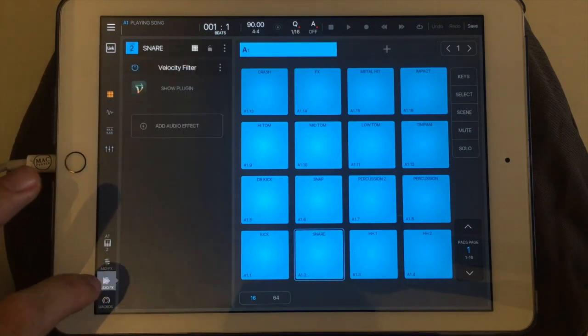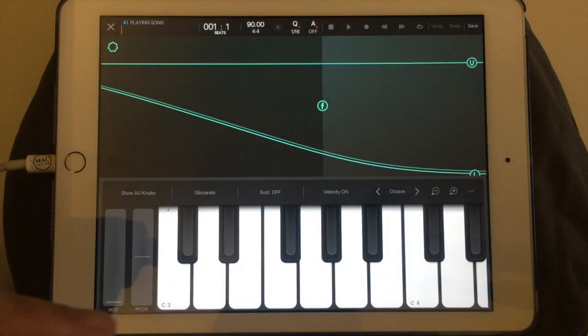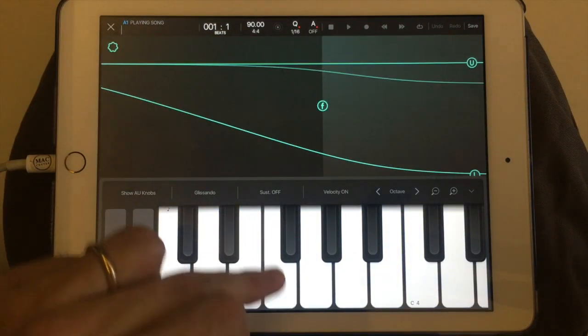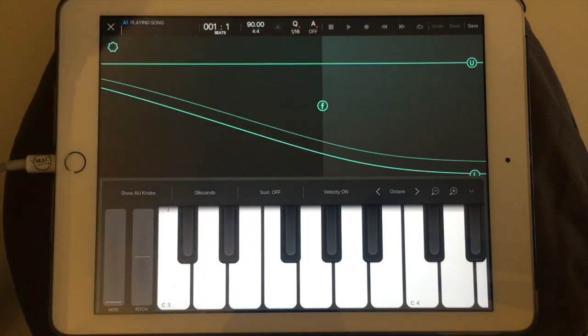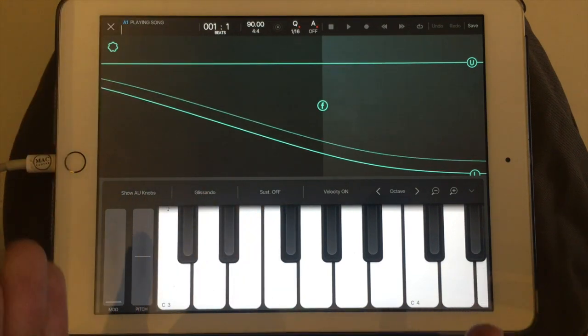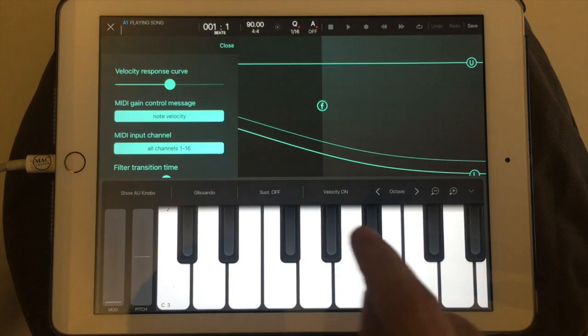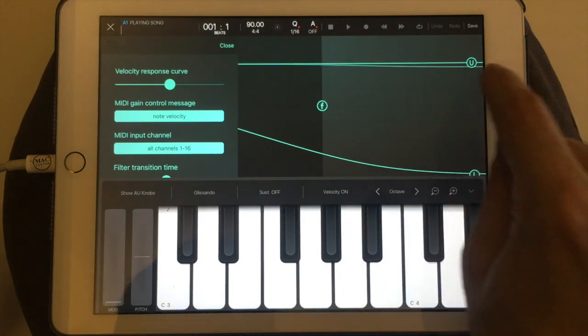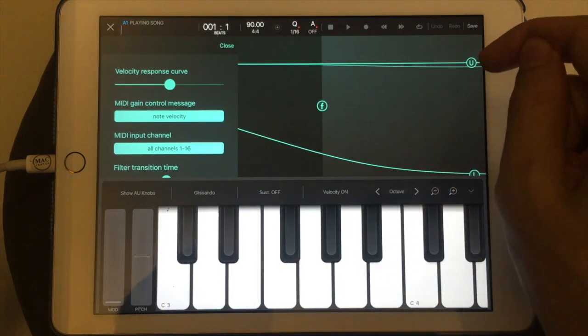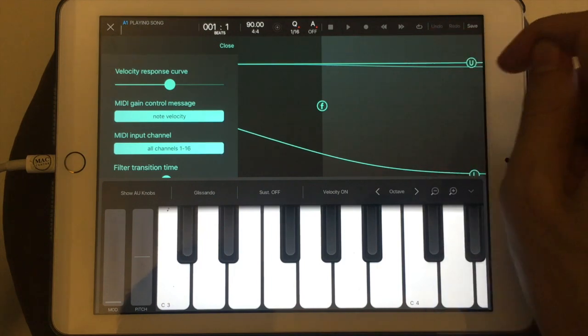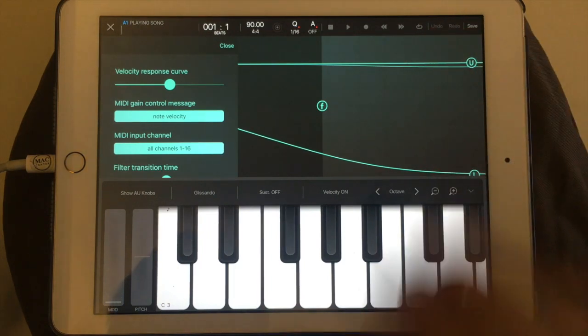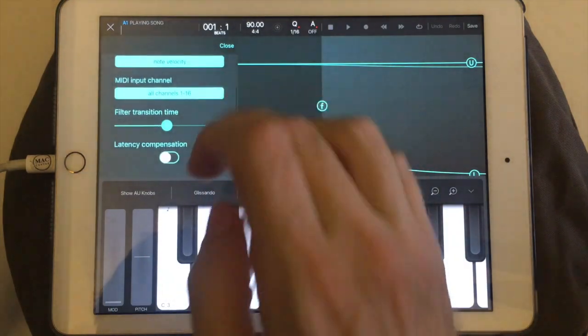What's happening here is velocity filter is closing down. So here's high velocity, and when I go to low velocity, it jumps down. But the note has already started, and it's processing audio and MIDI at the same time. The note has already started, and the filter is trying to catch up to it, and it ends up clamping down on the attack, which lets some of that loud attack through. So here's the filter at the loud setting. If I now start playing audio, I'll be getting that wide open sound, and then the filter will try to clamp down on that, and it'll be too late.